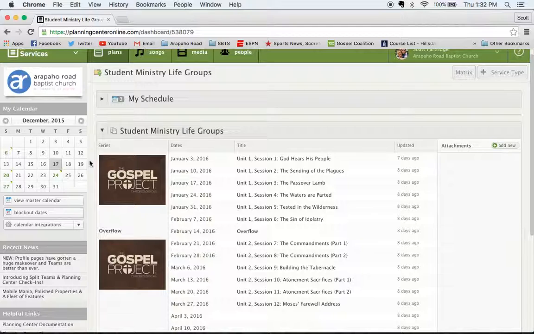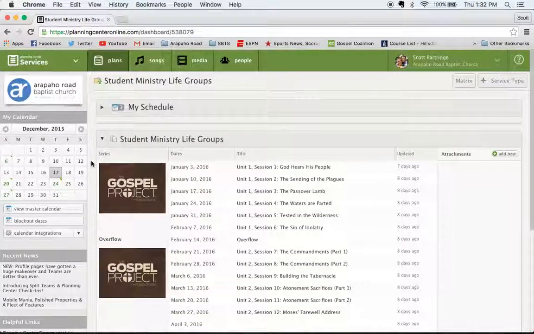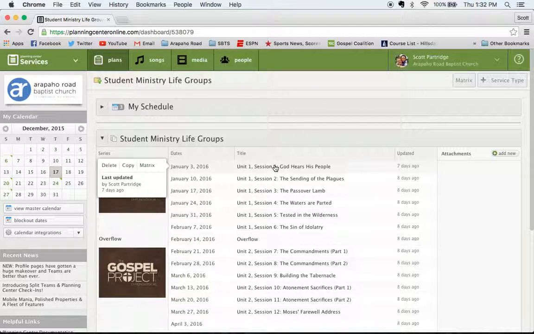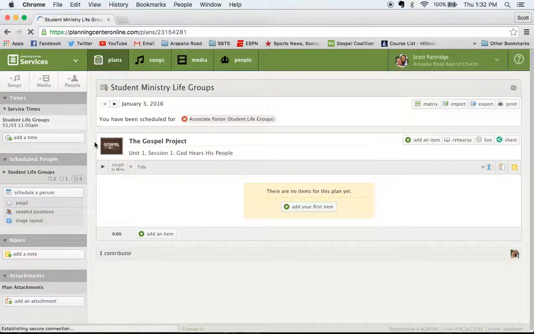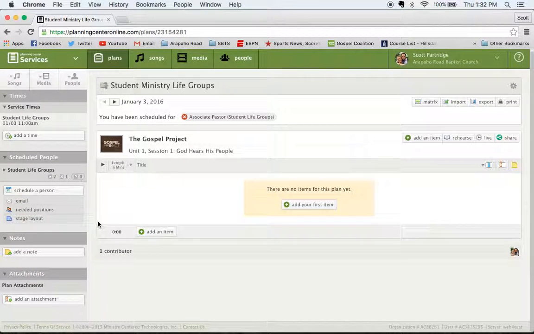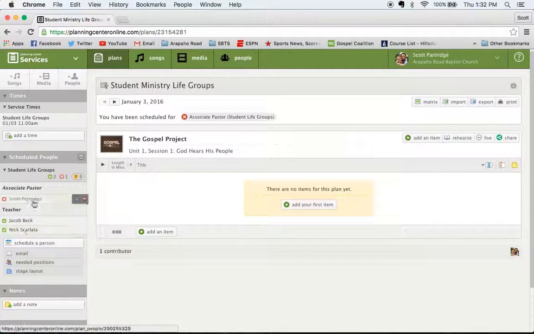I would bookmark this page, Planning Center Online, save it as a tab or bookmark, so that you can access it pretty frequently. I'll be sending out updates through that, so you can constantly be aware of where it is. If you are scheduled for a week, let's say you're scheduled on the 3rd, you'll be able to come in and see which lesson we're doing, and everyone that is scheduled will show up on this side.